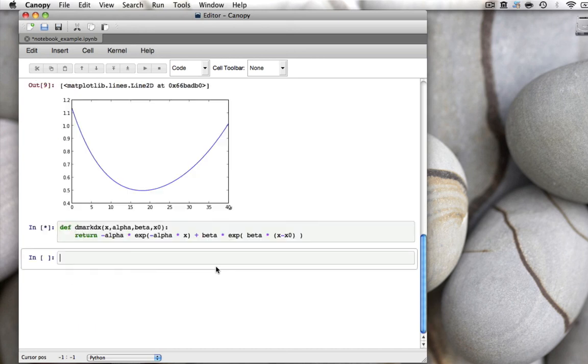One more parenthesis. That should do it. There's our df dx.